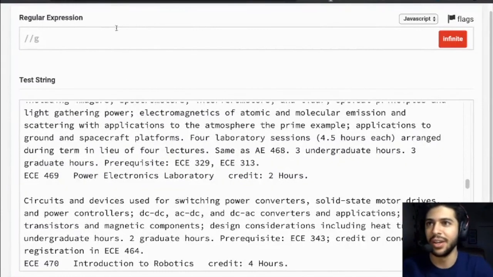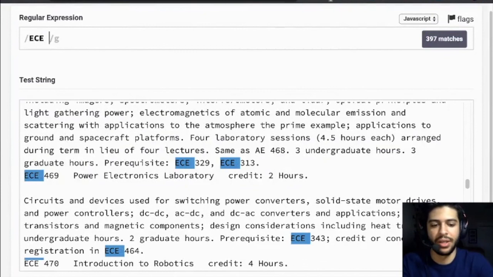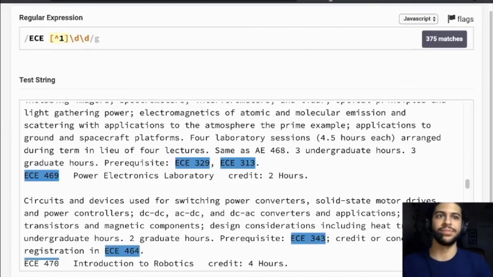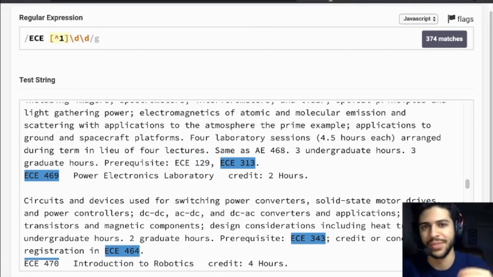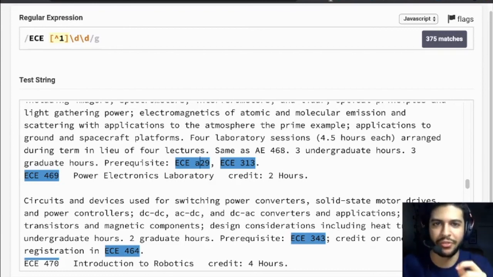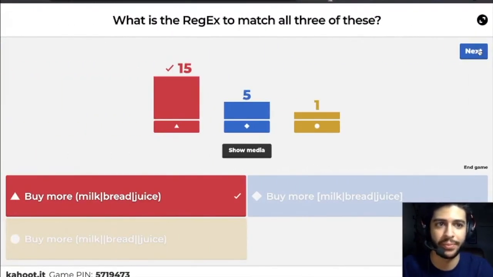So very messy data. I would just write ECE, and then for that slot, we'll say I want everything except for a 1, followed by any digit, followed by any digit. And the concern is correct. Technically, this would also capture things such as this, so it would be good if you handled that in your regular expression. I was just showing this for the demonstration for simplicity, and also assuming that since you're going for an ECE catalog, you probably wouldn't have anything like this. But definitely you should make your regular expressions tight, so you only match what you intend on matching. So good observation there.